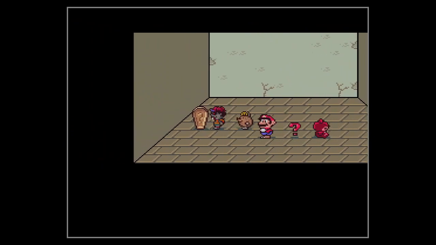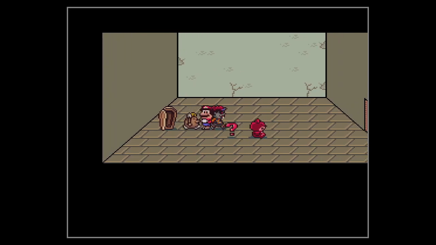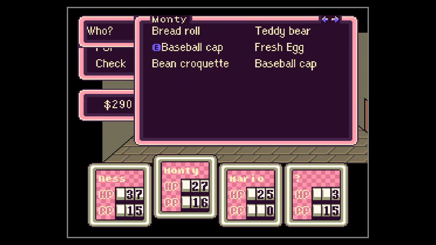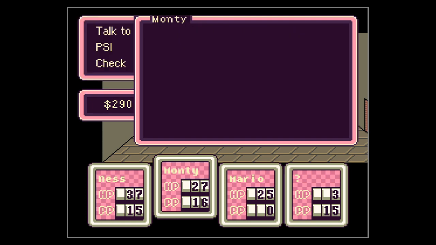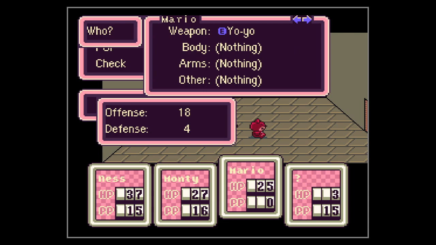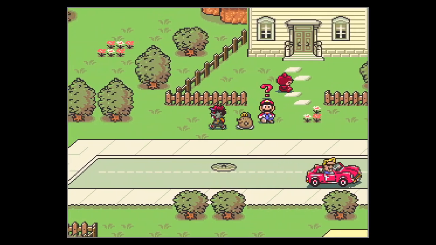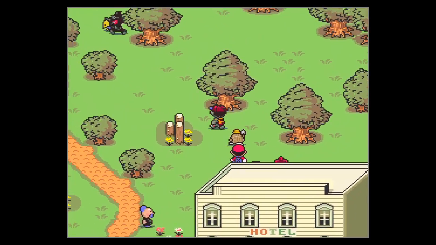Bye, Beetle. Treasure. It's a trash can with a baseball cap inside. I think Mario can wear a baseball cap too, so I'm assuming Mario's defense is still less than Ness's. 10, 8, 4, yeah. Okay, well, we are all wearing stylish matching baseball caps, except for question mark, the independent thinker.